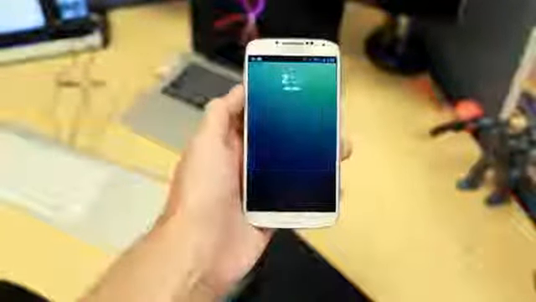So before everybody gets in the comments saying you can root and put the ROM on, yes, absolutely, of course you can do that. But this is the experience that comes right out of the box for those that aren't comfortable rooting, don't want to root, or just want the unlocked device with the unlocked baseband and the root just ready to go for them. This is going to be a really good choice.